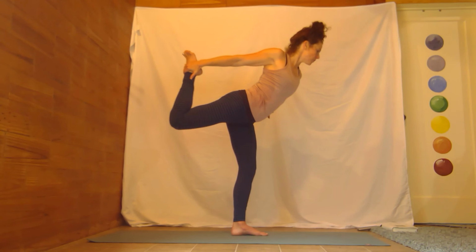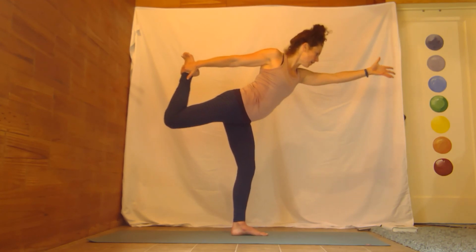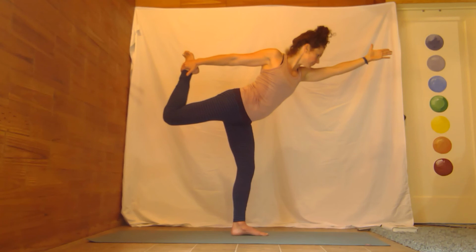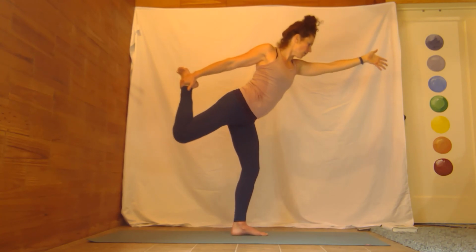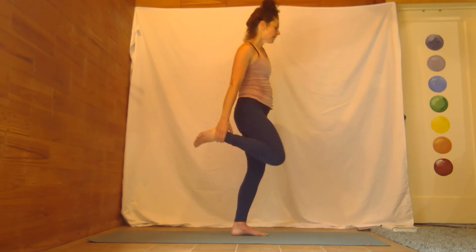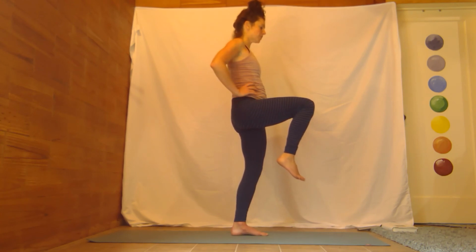at the hips. Option to keep the hand on the hip or draw the left arm out in front of you, palm facing inward. With an inhale, come back to stand. Left hand can come to the hip. Gently release the right ankle so that you can bring the right foot up and through without touching the ground.